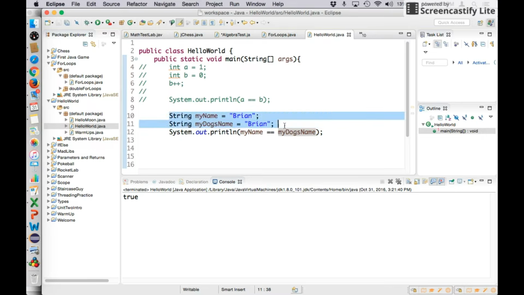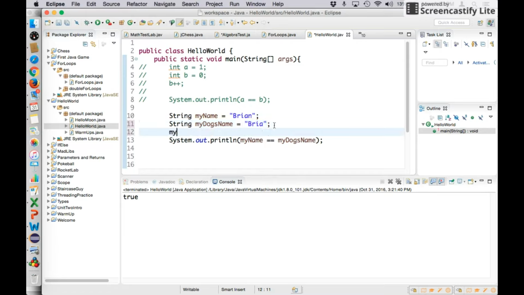Okay, so the way we wrote it here, Java assigned my name and my dog's name. It was like this thing had a reference or an address pointing toward a string object that contained this string of characters. My dog's name went ahead and was pointed to the exact same one. Okay, but we tricked it when we did this. Check it out. When we said Brya, that created a completely new string object, different than this one, so that when we appended it, we added the N onto it. Even though it looked the same as Brian, it was a different object, with an N tacked onto it, and it's not the same Brian as this one, right?